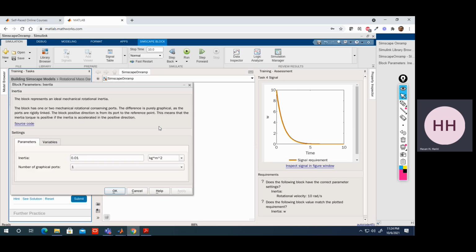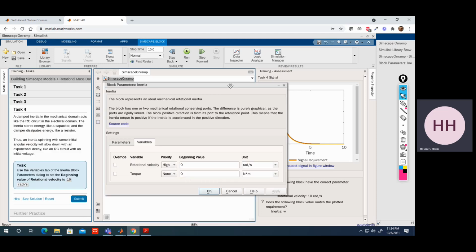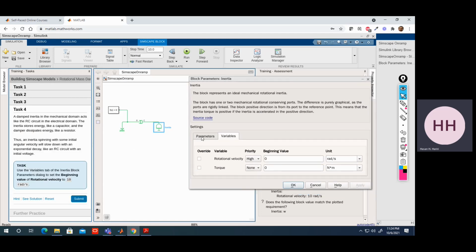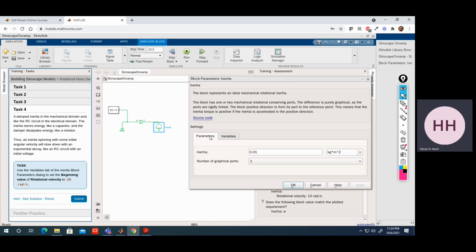So then go to the values. The inertia was given anyway. The variable, which is the rotational velocity at the beginning, is 10 radian per second.